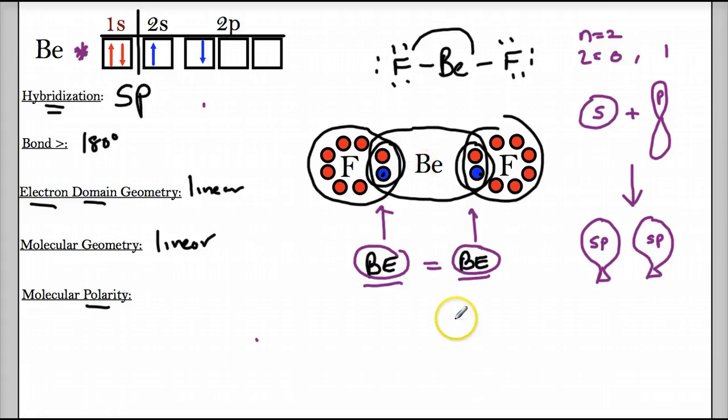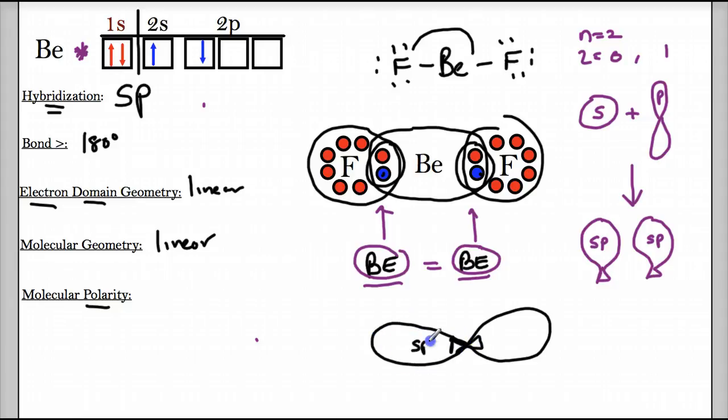And if you were to tie two balloons together, here's an SP, and here is another SP orbital. Two balloons or two pairs of electrons would repel themselves into a linear shape. And that's where this blue comes from. And then, of course, the F's electron would bond. Same thing here. Probably should have put an X there. So it explains the shape, the bond angle.